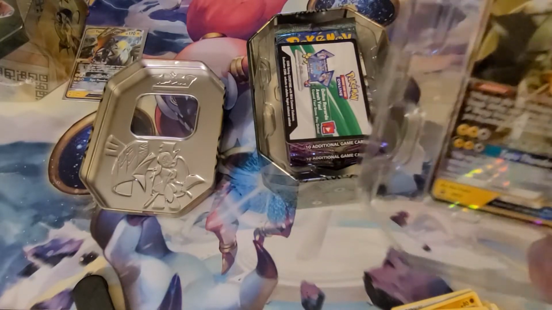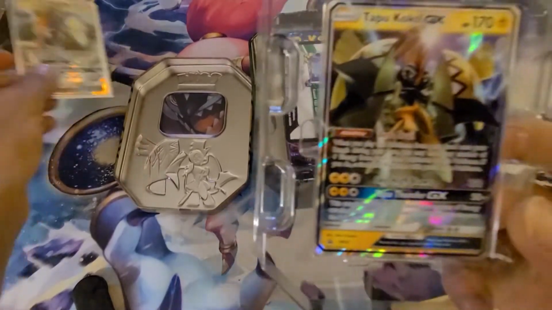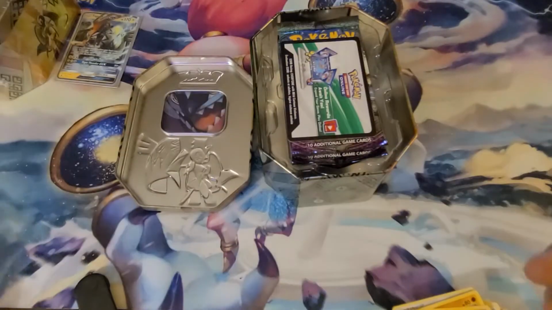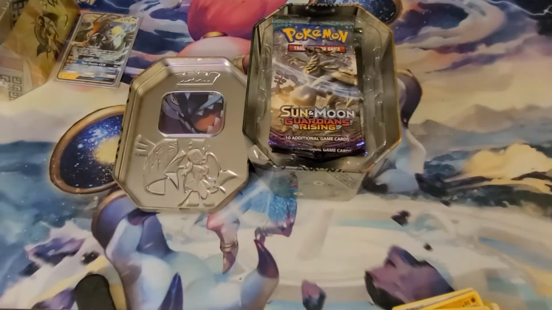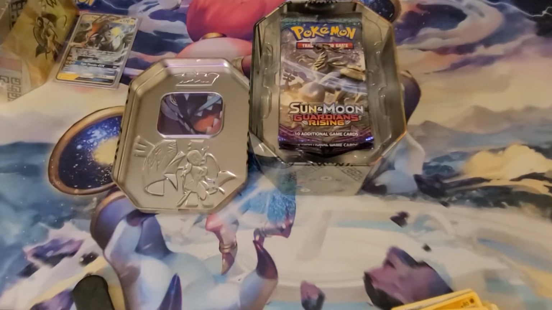I don't know. I was gonna say the Tapu. Oh, here he is up here. No, it's not the same card. But anyway, pretty cool card. All right, so there's the code there. All right, sorry about that.